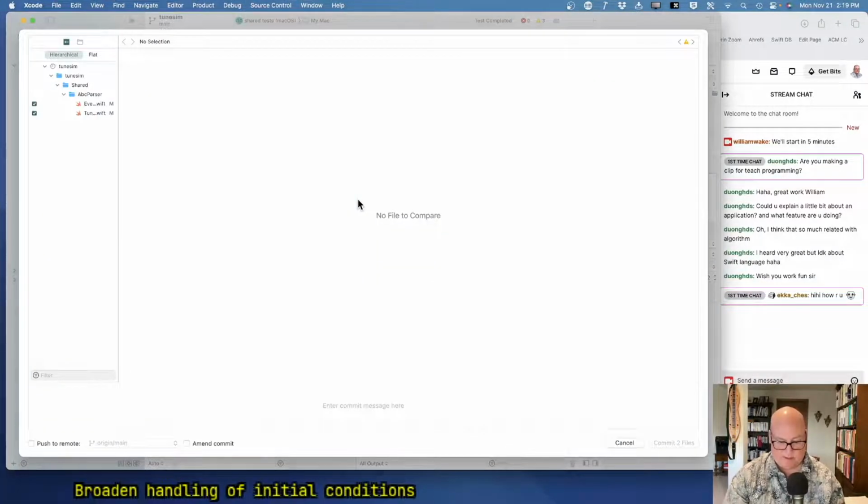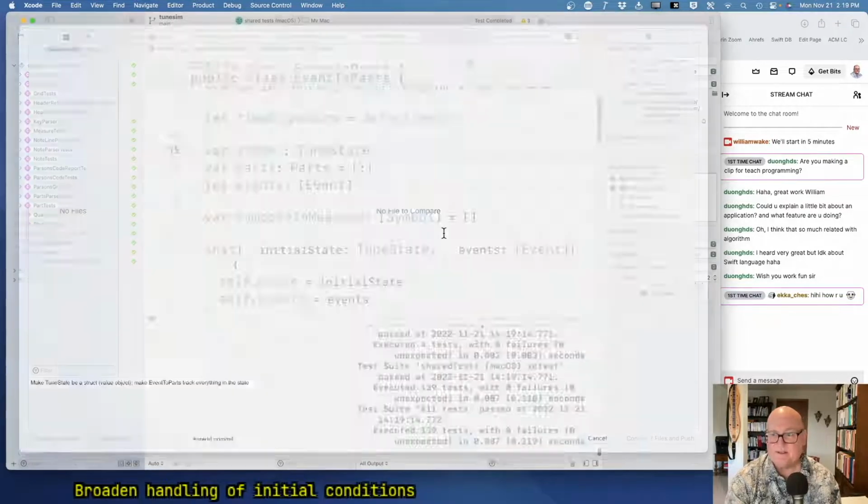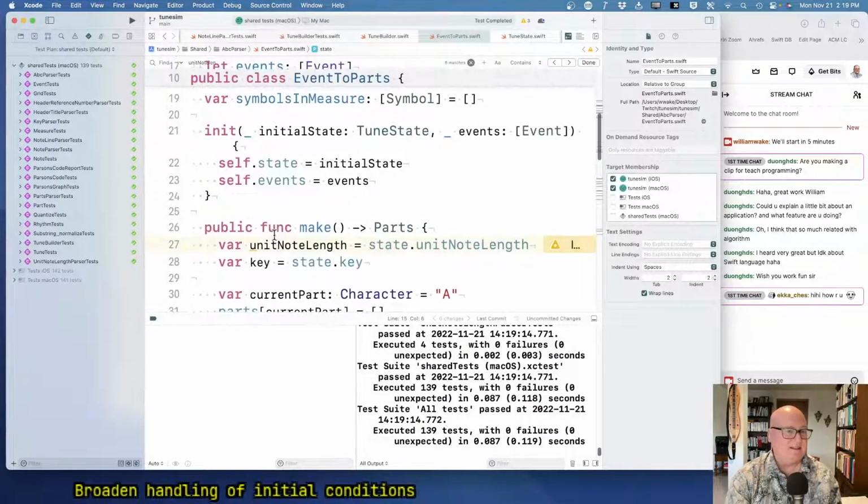I think we've made tune state be a struct, which is a value object, and made event to part track everything in the state. I only did unit note length. I got to do the other one. All right. So unit note length is no longer used.